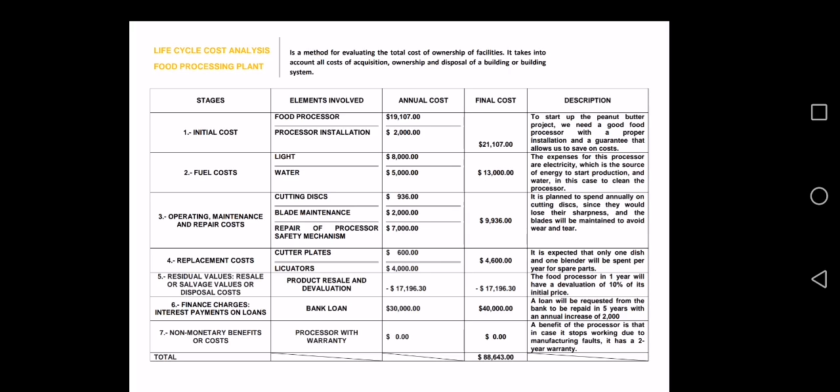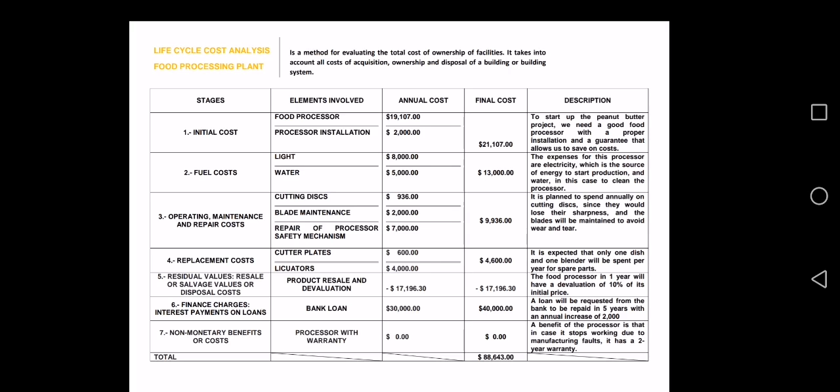But the description is that the loan will be requested from the bank to be repaid in 5 years, with an annual increase of 2,000 pesos. So I will be paying more and more. Obviously, I have to be on time and pay everything.